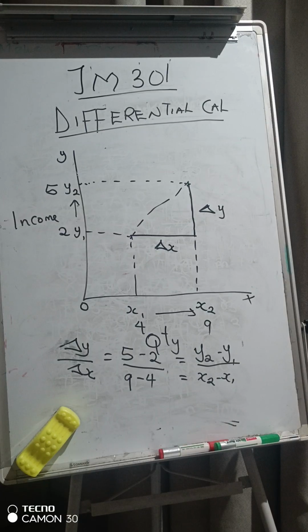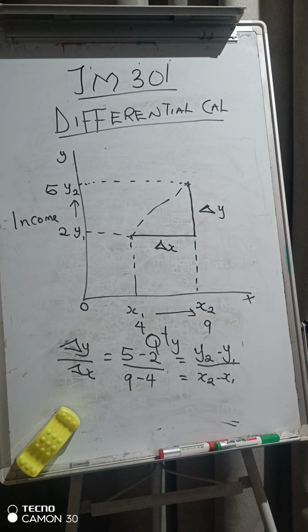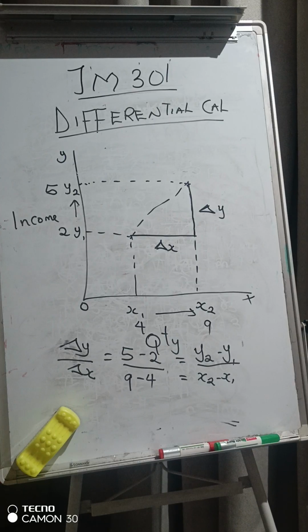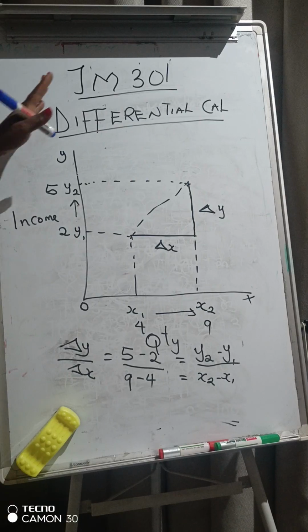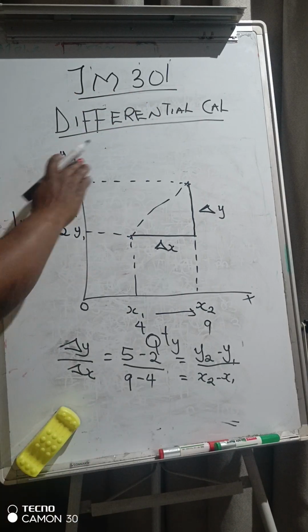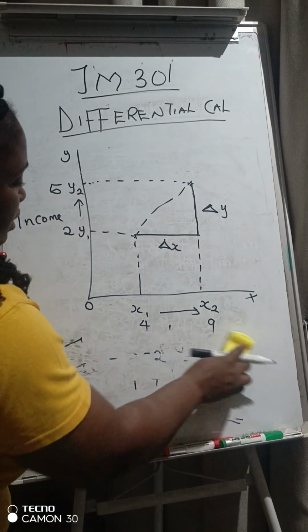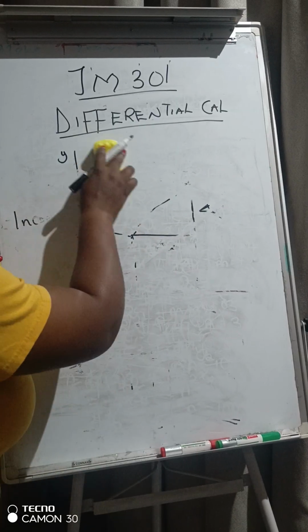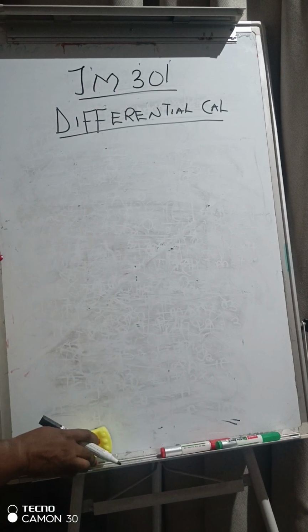This is what brought about the concept of differential calculus. So anytime we talk about differential calculus, it simply means changes that occur on a daily basis. Your age, your consumption level, your income level, your purchasing power, the changes that occur in terms of promotion and everything. So differential calculus explains the concept of changes that occur in our daily lives. So having said that, let's now look at some basic principles of differential calculus.